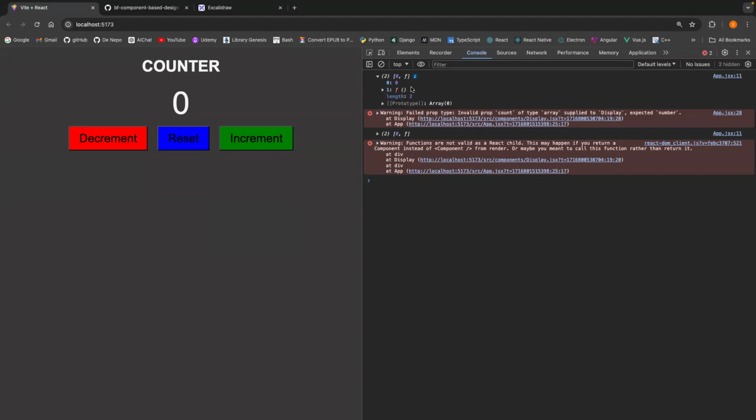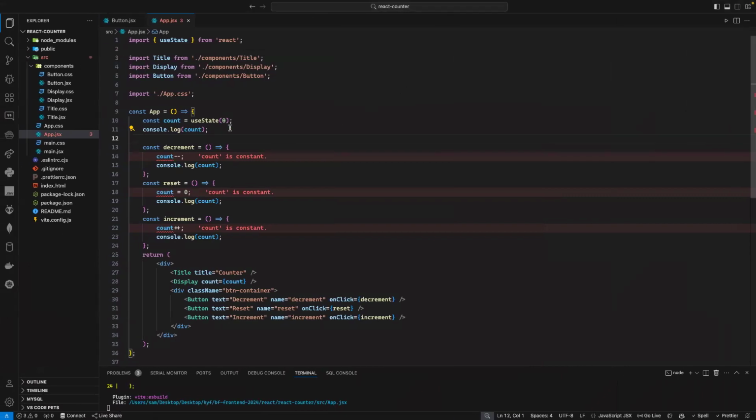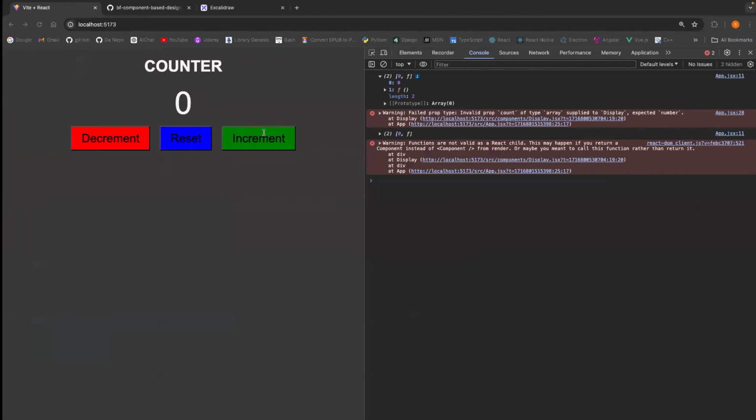So React is smart, okay? Whenever I use state like that, and I pass the default value, this hook will return me an array with 2 values. The first value will be the default value, and the second value will be a function. I need to use this function if I want to change this count. Is it understandable what I'm saying here?